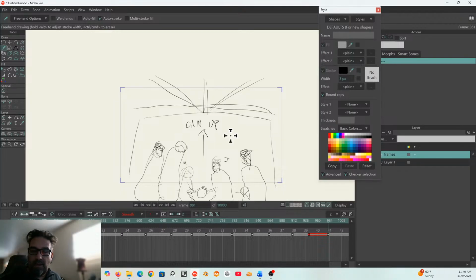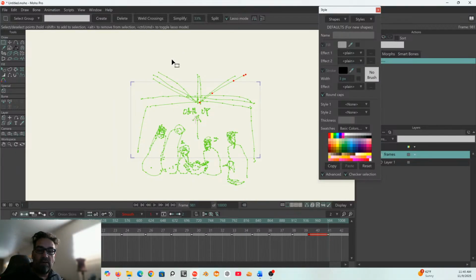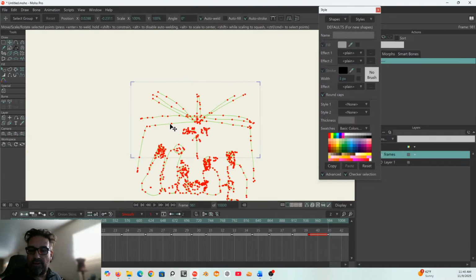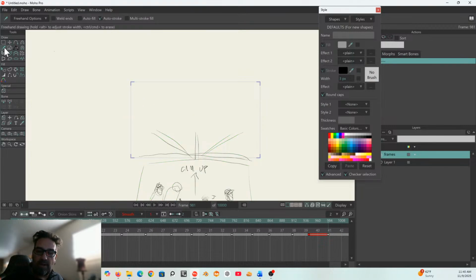There we go. We're going to move everything down again. Yes, this is the best way to do this. Trust me, I'm Italian. Okay, and we're going to take all of that and move it down to kind of like this. The camera's still going up, obviously, and we're going to make the roof at this point.